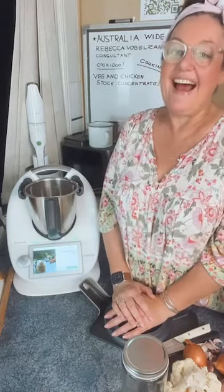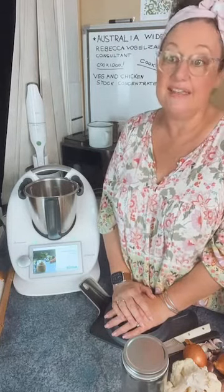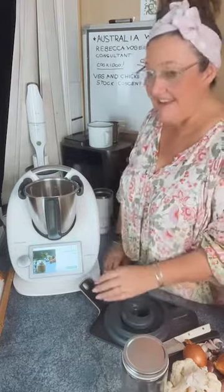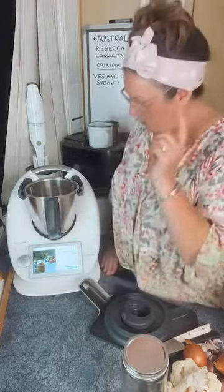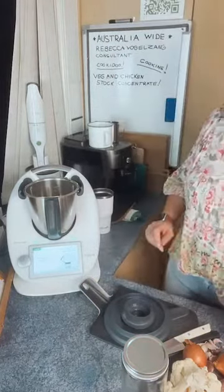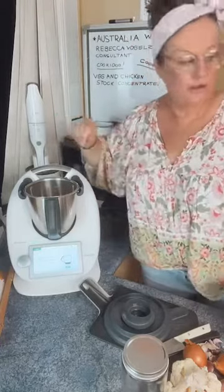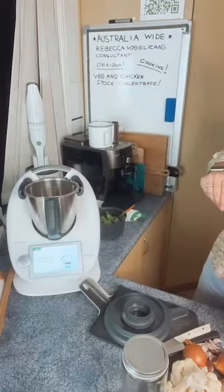Now, if you are a Thermomix owner and you don't have stock paste in your life, hey, Nick, who are you? We can't be friends because this stuff is amazing. It is a game changer. All right, evening, Zach. Zach, watch and learn because you are going to be making this, my friend, very soon when yours is in your hot little hands. If it's not already, let me know because it can't be too far away.